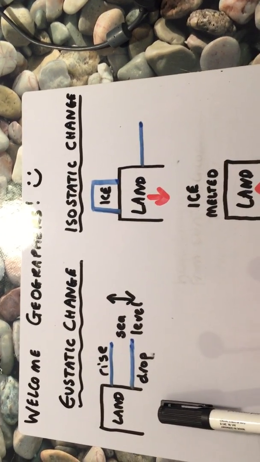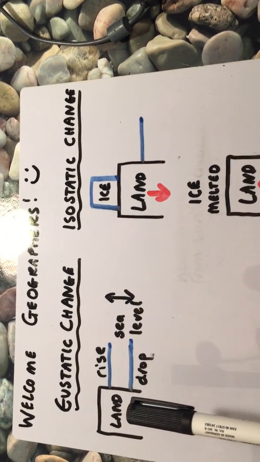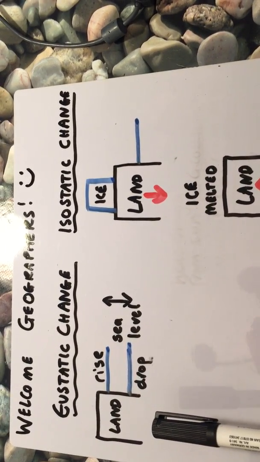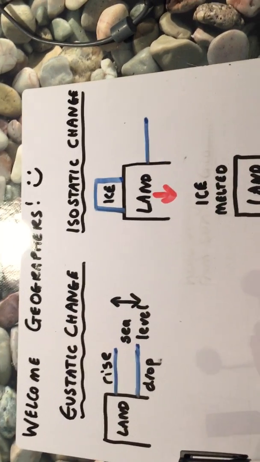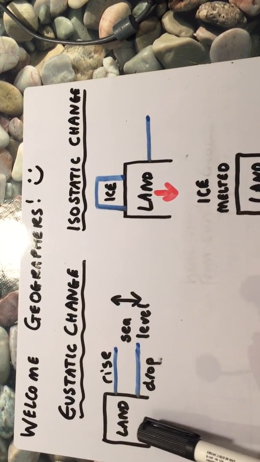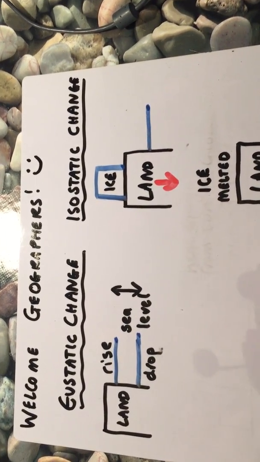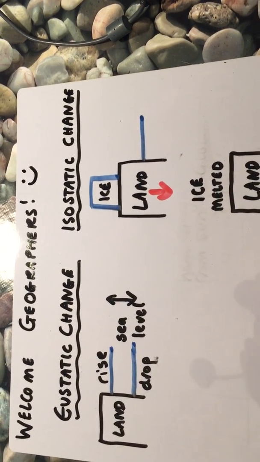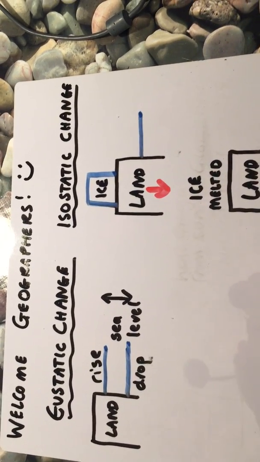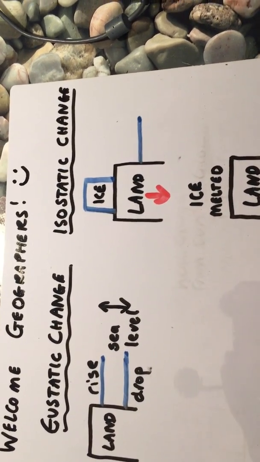So if you think of it like this, there's the land and the blue line is the sea level. The ice would melt in an interglacial, so when it's warmer, and therefore the sea level would rise. All of the water from the glaciers would flow into the sea and the sea level would rise. So there's the line there. Relative to the land, the sea level would rise and would flood some of the land. If you think about the pictures you were looking at for the first part of this, you could see the land sometimes being more land because the sea level had gone down, and sometimes there was less land, like today. So that would be the sea level rising in the interglacials, in the warmer time.